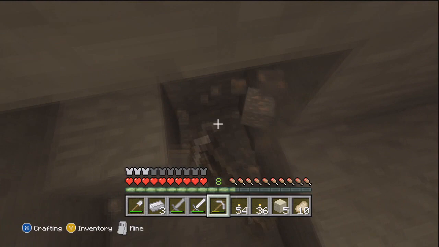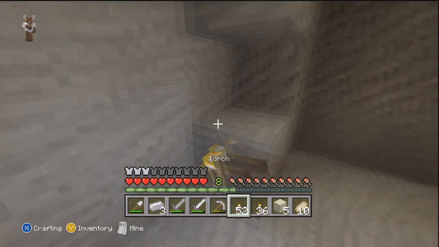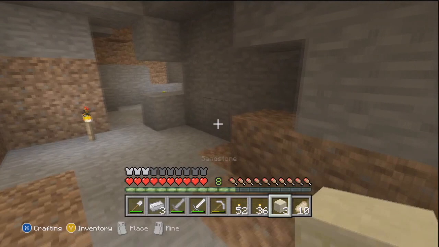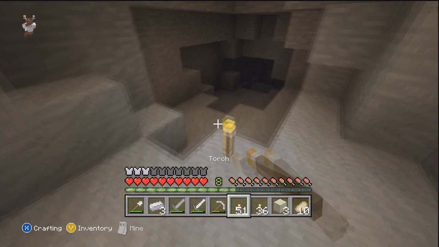We're warming up at the moment, and I'm expecting to find a place where we can get deeper, because right now we're still quite low down, real high up, and I don't think we're going to find much interesting unless we go further down. So I want to try and find, ooh, what have we got here?